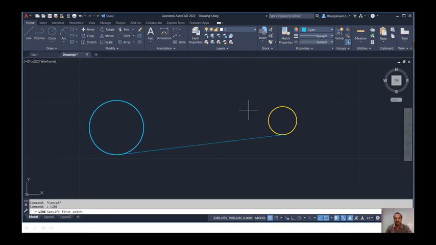In a similar way, from the first circle, I want to get the tangent points. Type tan, click. Similarly, type tan. You can choose this point as a tangent point, and this is another point, also a tangent point. Now, these are the tangent points. From here, tan, tan. So we might have studied the cross belt and open belt types. This is just like a pulley belt or a chain sprocket arrangement.